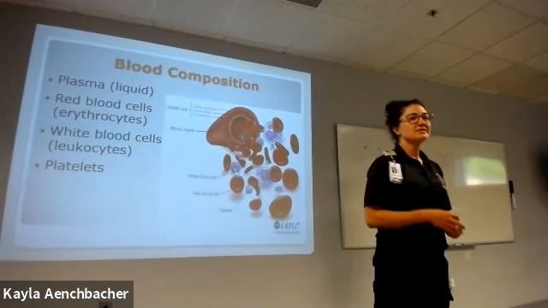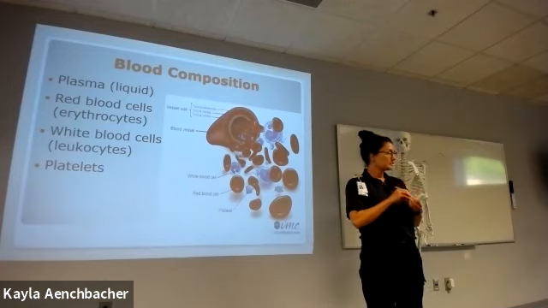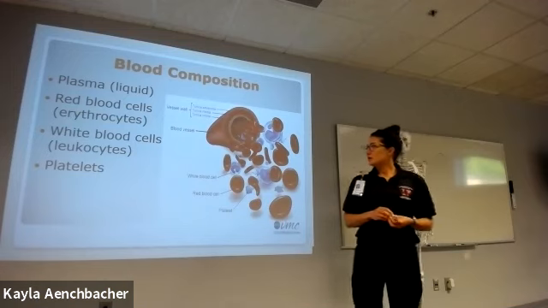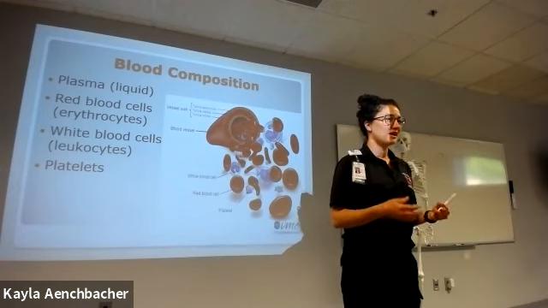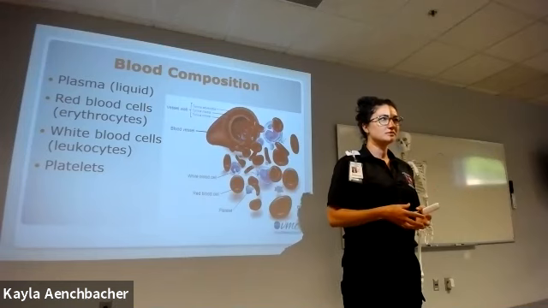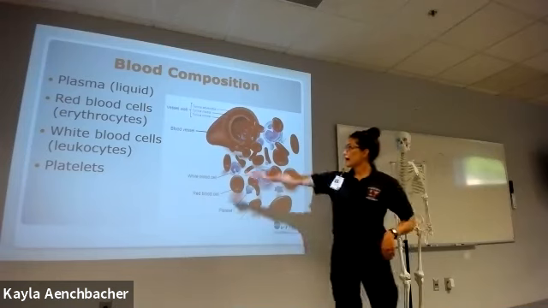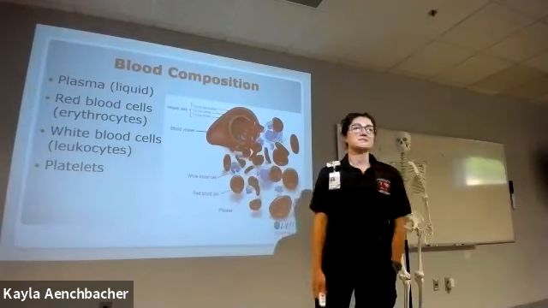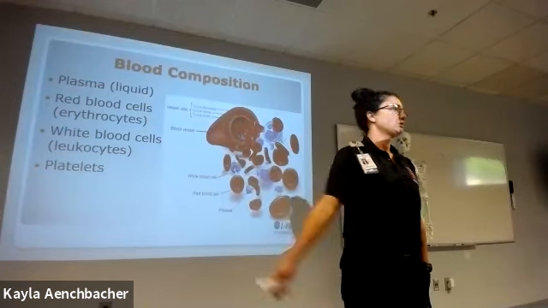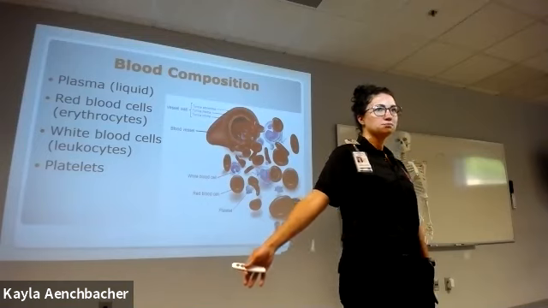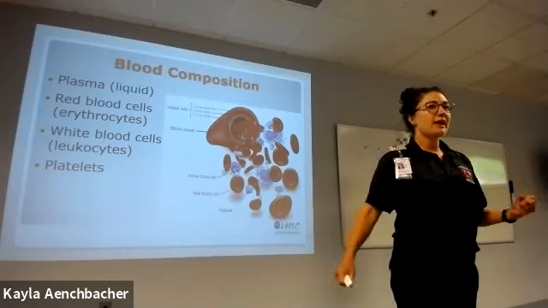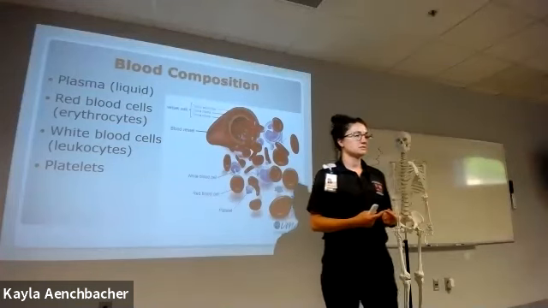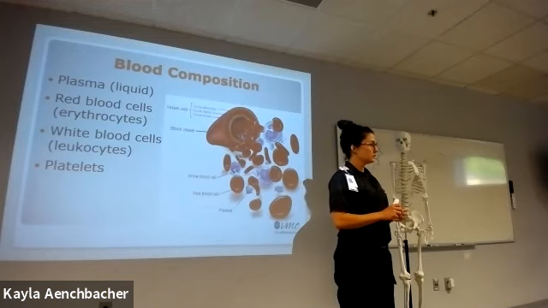All right, so we have different things that compose my blood. We're going to talk about blood stew, right? Like vegetable stew or beef stew. You got different ingredients, but it all ends up in the same pot. My red blood cells, my erythrocytes, we'll call those the potatoes in my blood stew. What do they do? They carry my O2 and then they get that CO2 back and they are very vital in that gas exchange. They carry 4 oxygens.